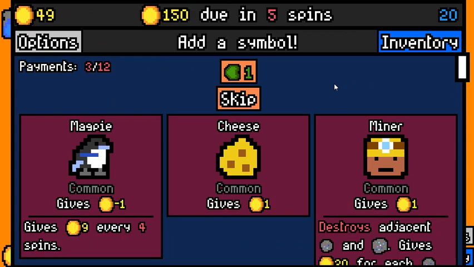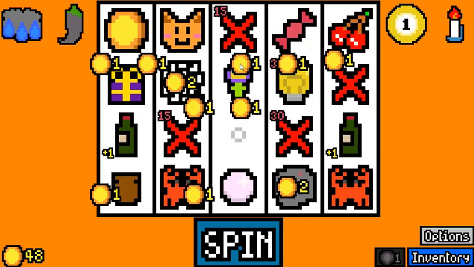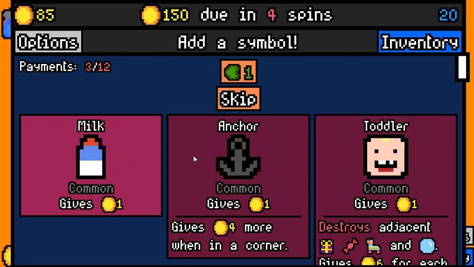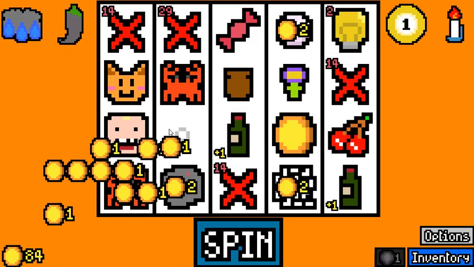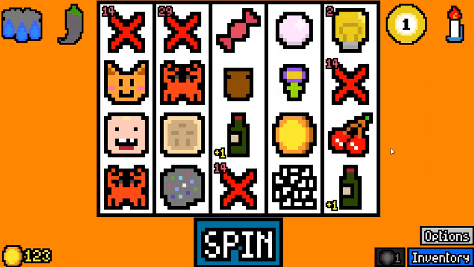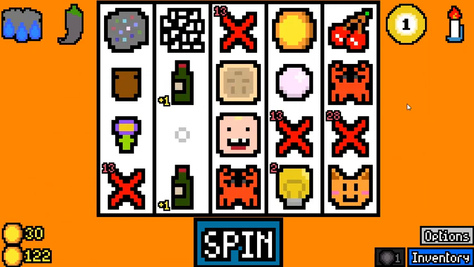I don't think Miner does anything for us. You do need 26 every spin. Yeah, the presents are gone. 37. There's the dollar we wanted. Yes! He destroys the present just in the nick of time, which gives us actually just a nice boost of money. So I am very happy with how things are going.